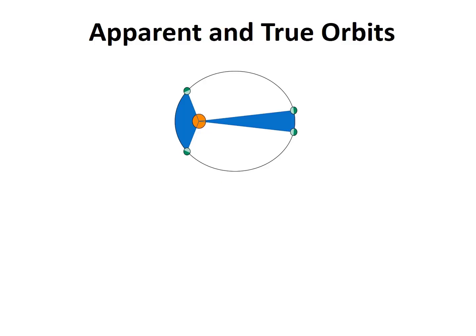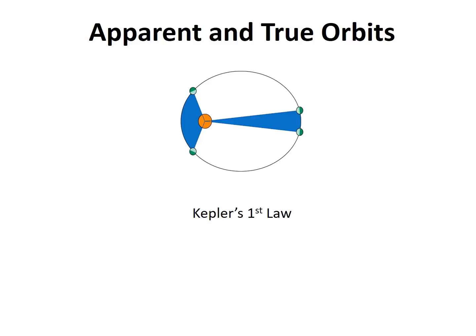Given a set of observations of some binary gathered over the years, with your own observation perhaps being the most recent, these points should form roughly an ellipse. If everyone's observational accuracy was perfect, all the points would fall right on an ellipse, as called for by Kepler's first law. However, all observations have some error, so there will be some scatter to the points. We can, however, mathematically solve for some best fit apparent elliptical orbit. In doing this, we are applying Kepler's first law.